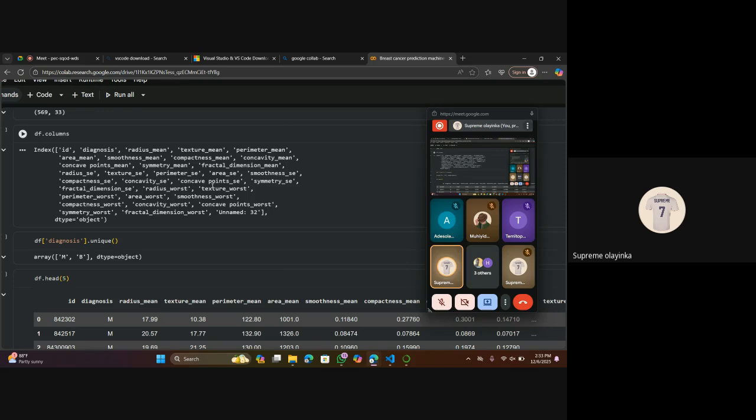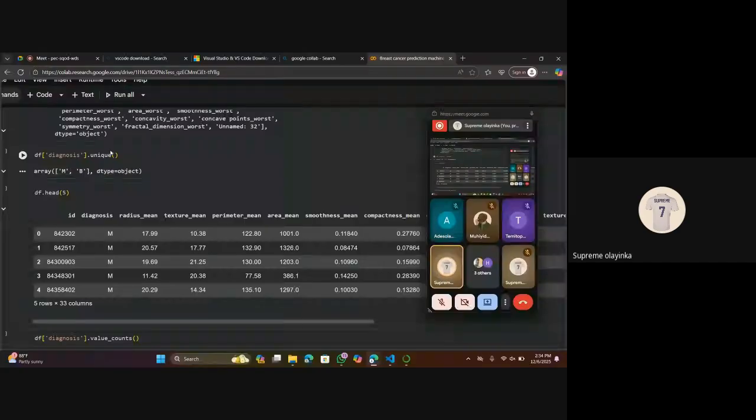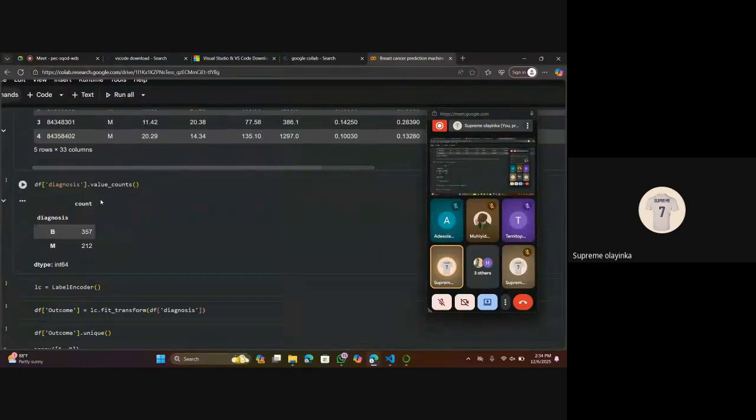So you can see all of these things now because we are working with breast cancer. We've done all the tests, but we want to know whether this person has this type of cancer, yes or no. So you can see we have our diagnosis here. Either you have a malignant breast cancer or a benign breast cancer. We have benign, which is the non-cancerous breast, having 357, then malignant, the cancerous breast, and we have 212 patients.